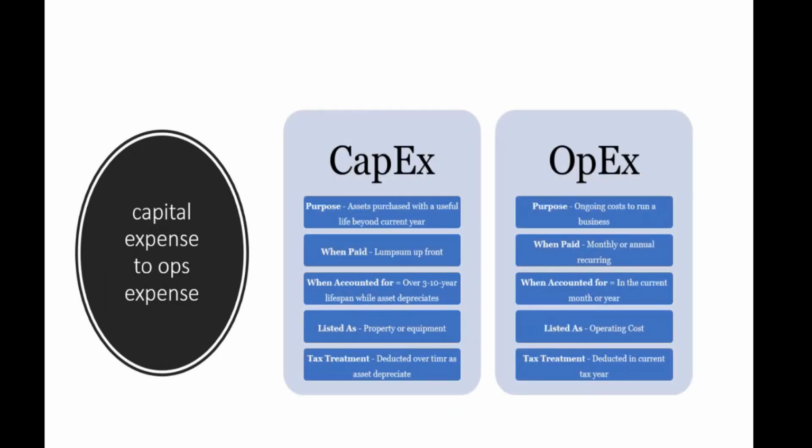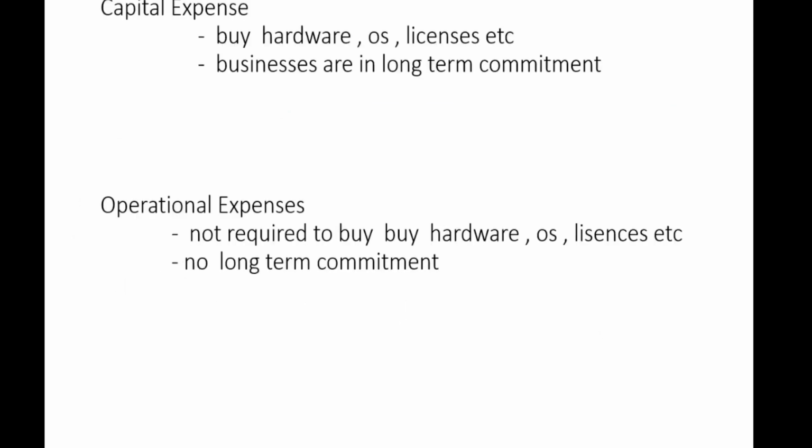Then we talked about how, in case of cloud computing, we are moving from capital expenses to operational expenses. Earlier we had to create compute infrastructure, but in case of cloud computing, it is a pay as you use policy. The services that you use, you need to pay for.